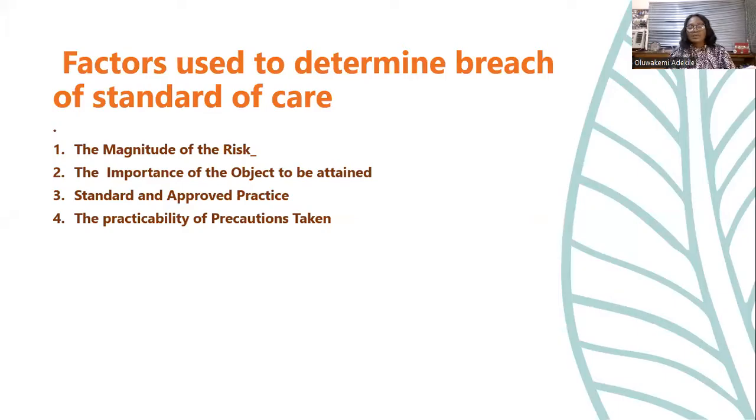There are some factors that the courts have recognized as helping to determine whether you have breached the standard of care. That standard of care, from the description of reasonable man, is an objective standard. There are situations where the law would look at the peculiarities. If it's a child, for instance, of 10 years old, the reasonable behavior expected of a child of 10 years is that of a 10-year-old child, or a child of the same age. So in that context, the court is taking note of the clear fact of the age of the child.